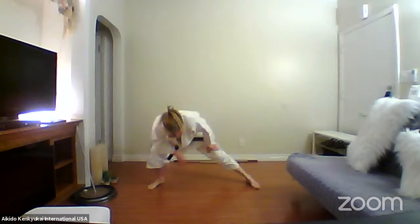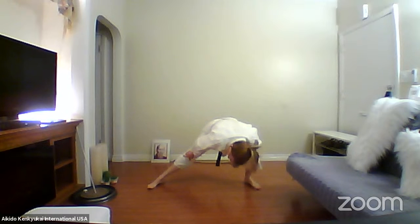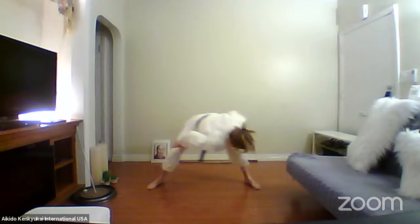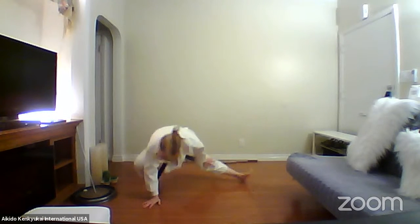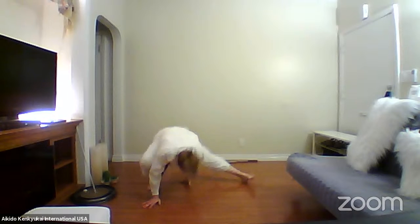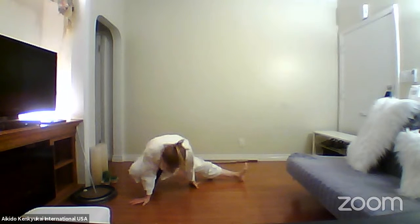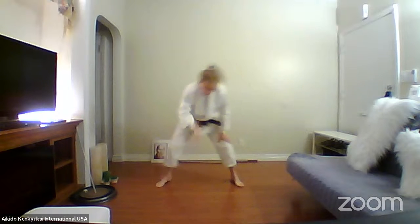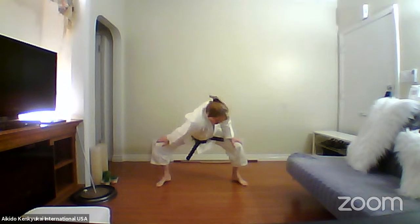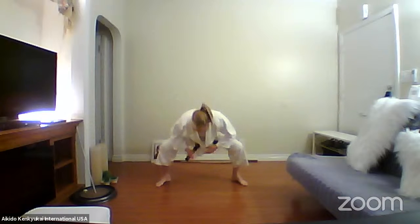Legs wide. Bend one knee. Right, other side. Drop the shoulder. Other shoulder. And alternate. And all the way down. Other side. Switch again. And again. Body on the center line. Drop the shoulder. Drop the other. And then alternate. Then drop the hips as much as possible.